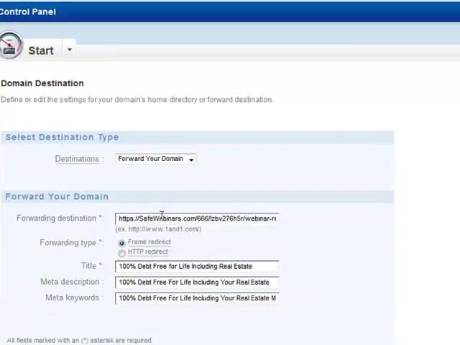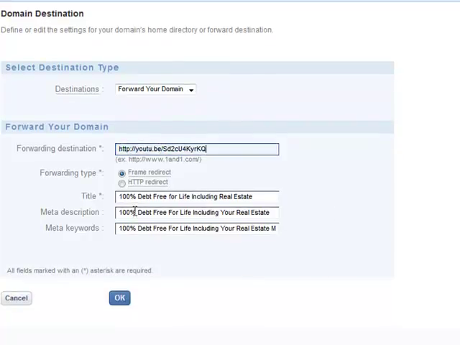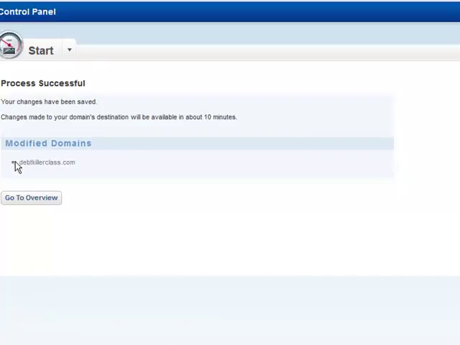It's already being forwarded, but I'm going to change this to a new destination, the YouTube video. I like the title. I've got some keywords already pre-programmed. That could be enhanced if I want to. I'm going to go ahead and select OK. And then within 10 minutes, debtkillerclass.com will redirect right to that YouTube video.